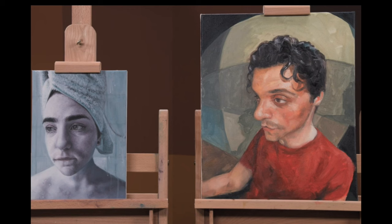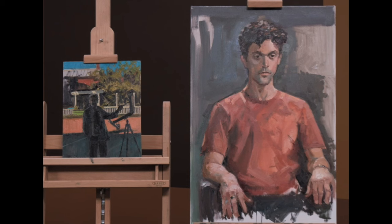Now we get to see the self-portrait next to the work they did today. This is really interesting because I'm not sure I would have known the same artist did both paintings — they're so different in terms of color choices. Stylistically I can see them as being very much the same. I'm looking for consistency of style — that's why someone wants to buy a painting or is interested in your portfolio. They'll know your style within one instant. 'Oh, that's an Andrew Wyeth. That's a Van Gogh.' Those are extremes of course, but I can look on the internet at my friends' work and know within a second who painted it because they have their lifetime career of work behind them.